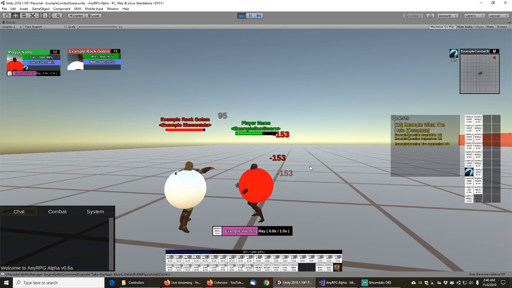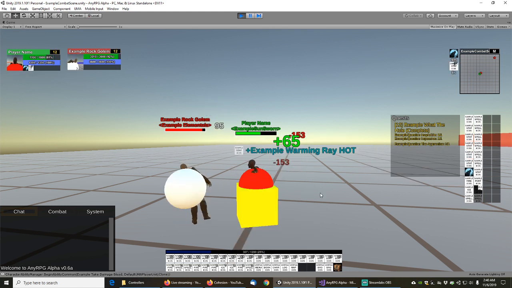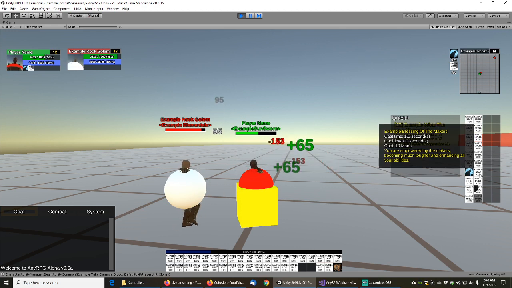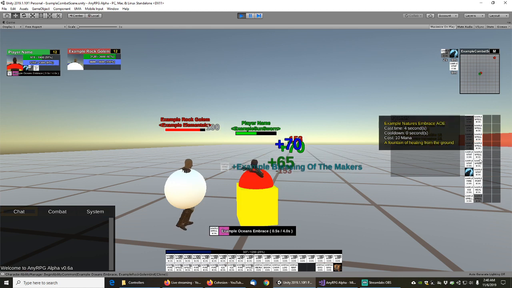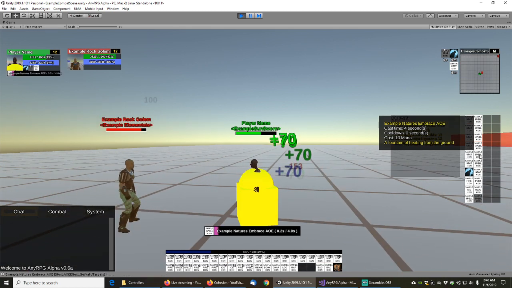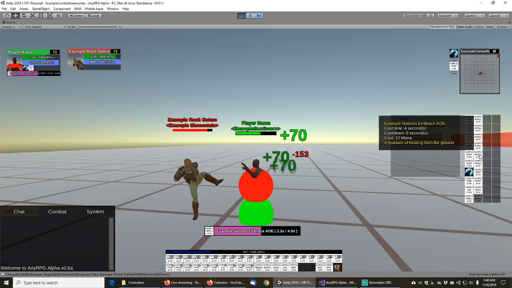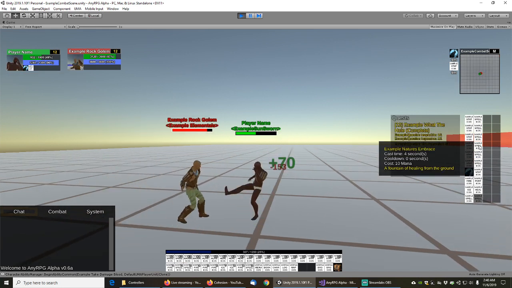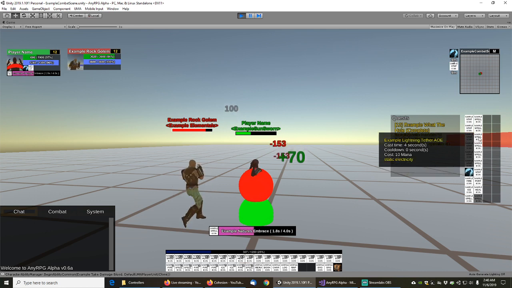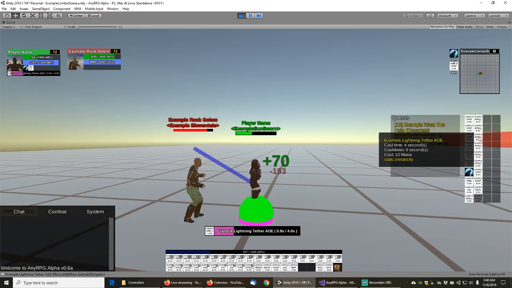Let's see, do we have a heal here? We'll cast Warming Ray. And then, let's see, Blessing of the Makers. Ocean's Embrace is a bad one. Let's do Nature's Embrace. Heal ourselves using the right casting animations. Nature's Embrace again. Lightning Tether AoE.